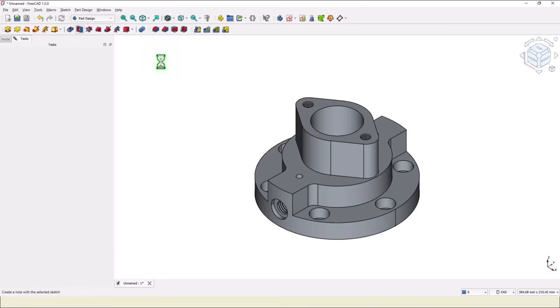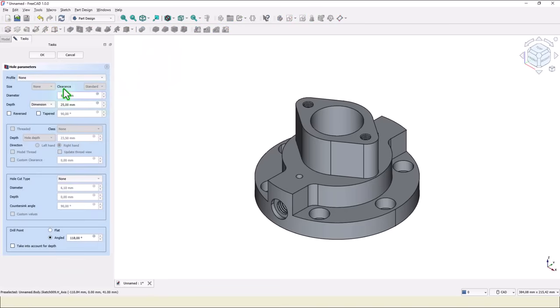Hole, diameter of 5, and the depth is the distance from 41 to 18. 41 minus 18.